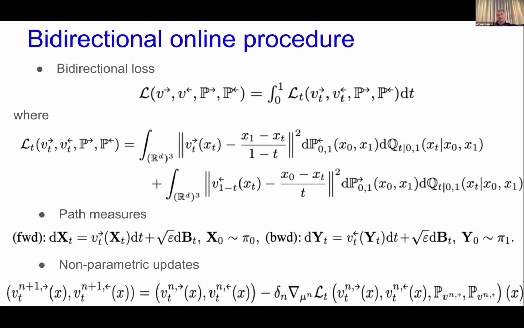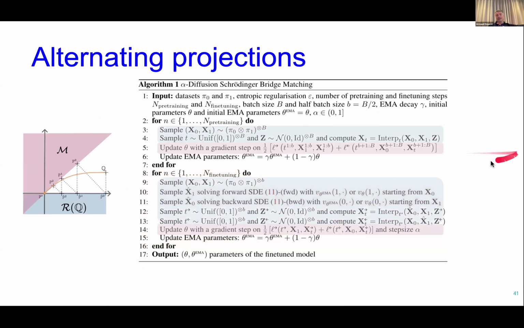Spare you the detail. I think I'm running out of time, but the important bit is that this algorithm can be thought of as follows. You start by just doing what people are doing in flow matching, the so-called bridge matching. That is, you sample from pi naught, you sample from pi 1, you interpolate with some kind of Brownian bridge. And if you put the volatility of the Brownian bridge to 0, it's a straight line. And then you do some kind of Markovian projection to learn an SDE that takes you from pi naught to pi 1. This SDE, this solution, is not the Schrödinger bridge usually. There's no reason that you would find the Schrödinger bridge in one step.